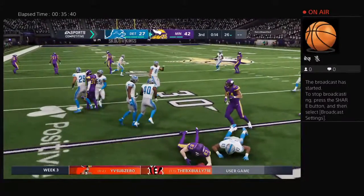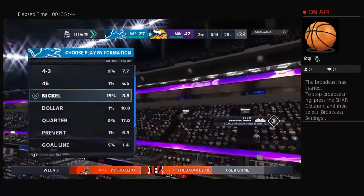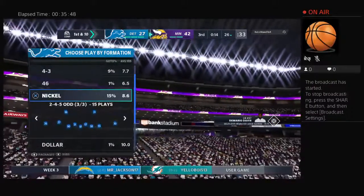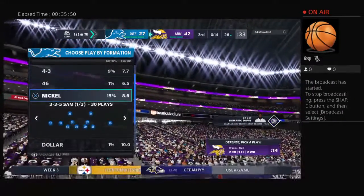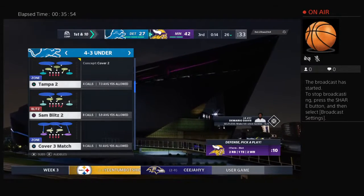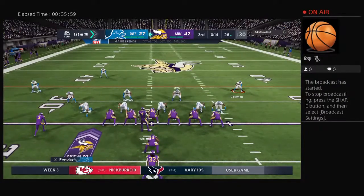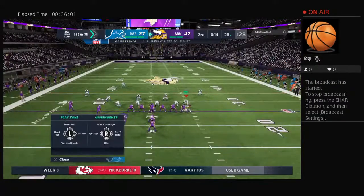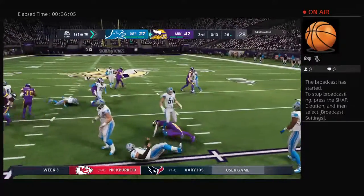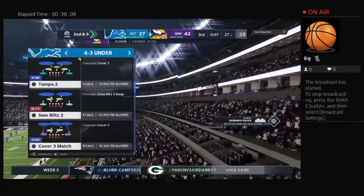Here are the Vikings now to start their next drive. This is sort of what you would call a put-away drive. As they score here, especially a touchdown, it's almost out of reach. It certainly feels that way, and I think that they're going to call their plays accordingly because what you really want to do, even though you know the scoreboard is still up there and the game's going to go on, I think you can take the spirit away from another team, that their drive and will to come back and win can be taken with another score right here. It's still 3rd quarter, but you just get that feel. Yeah, they're teetering right there on the brink, aren't they?